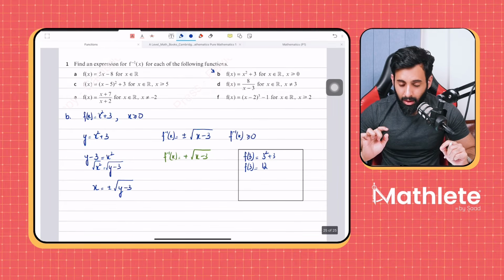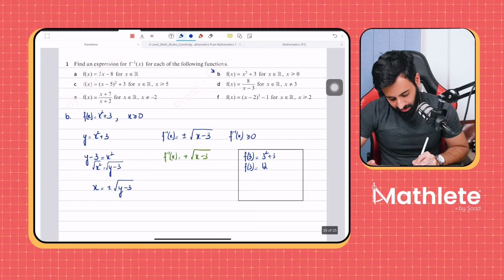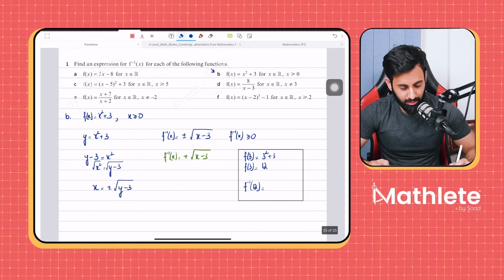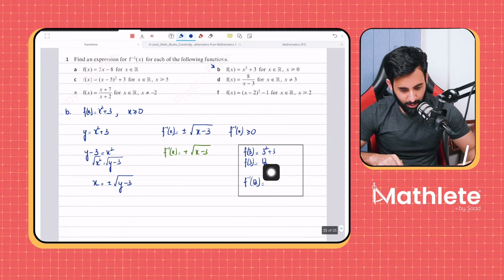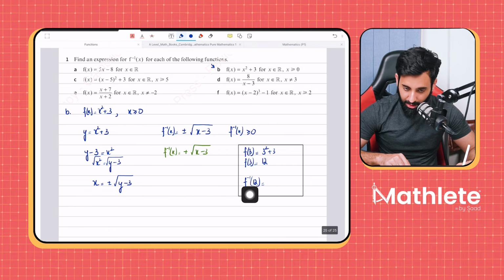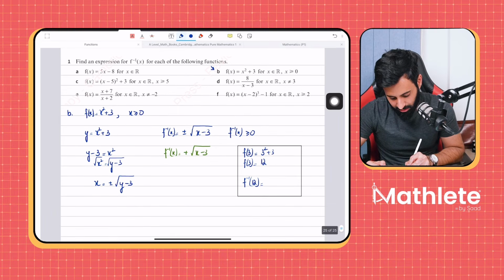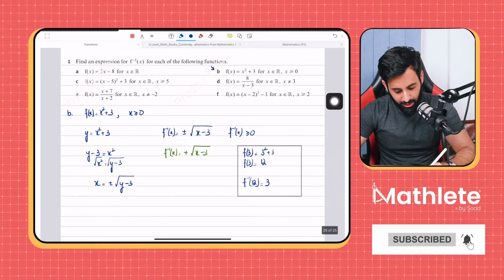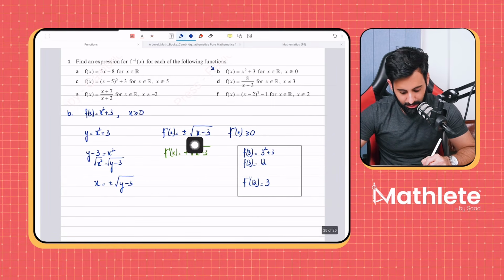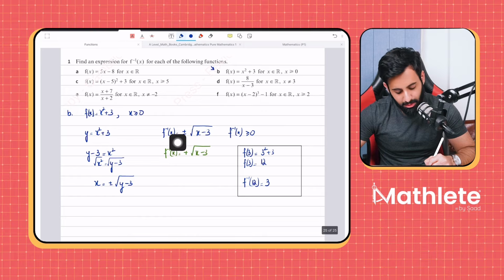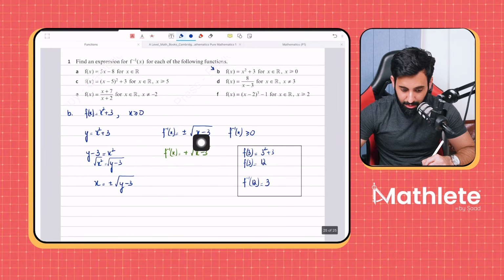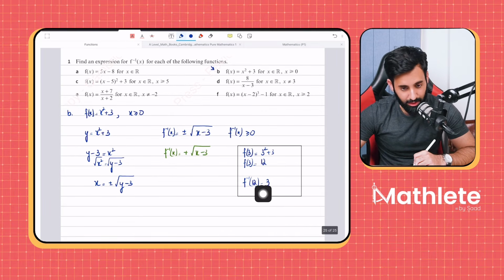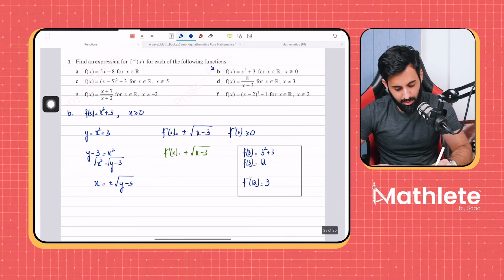Now what that means is that f inverse of 12 should be equal to what? If I plug in 3 and I get 12 in the regular function, so now if I plug in 12 in the inverse function, I should get 3. Now let's see, if I plug in 12 here, what happens? 12 minus 3 is 9. So what do you think? Should I take the positive square root of 9 or the negative square root of 9 so that I get 3?